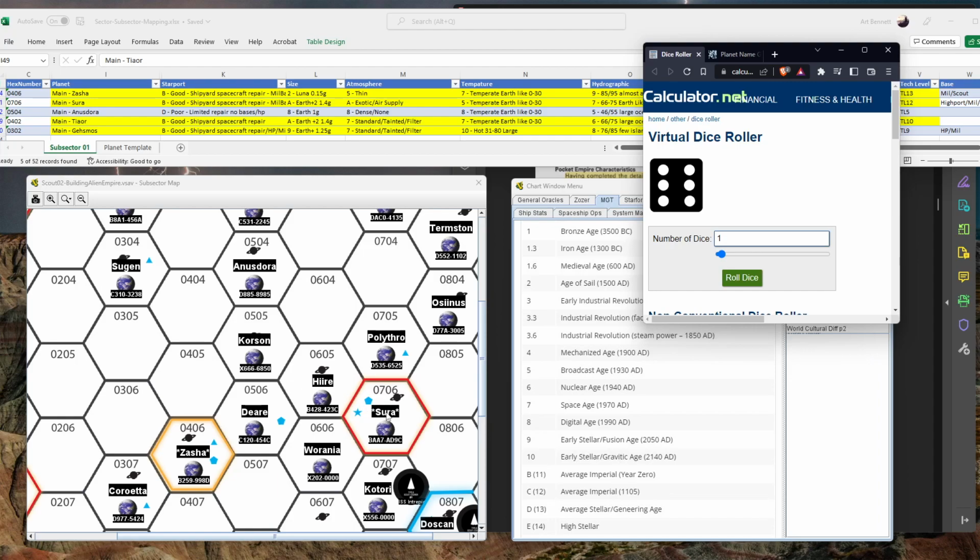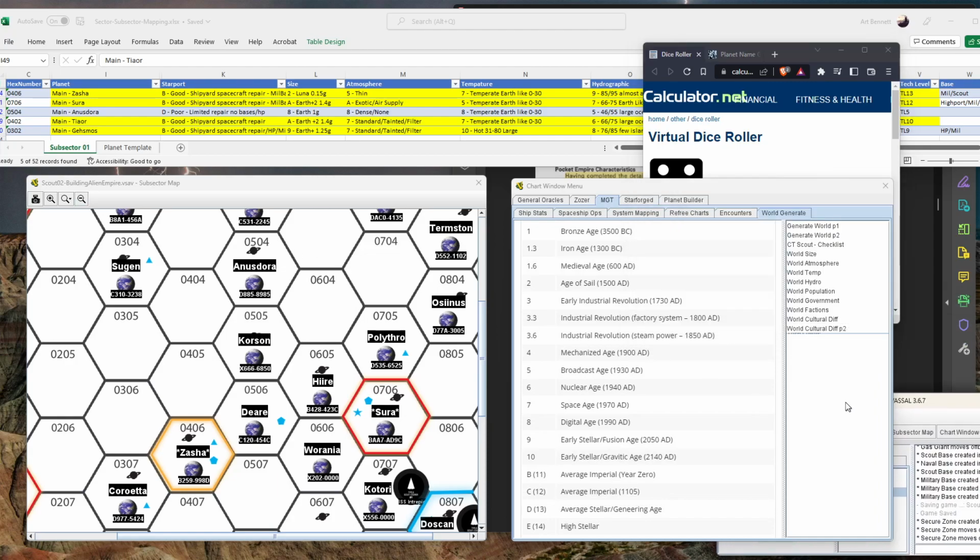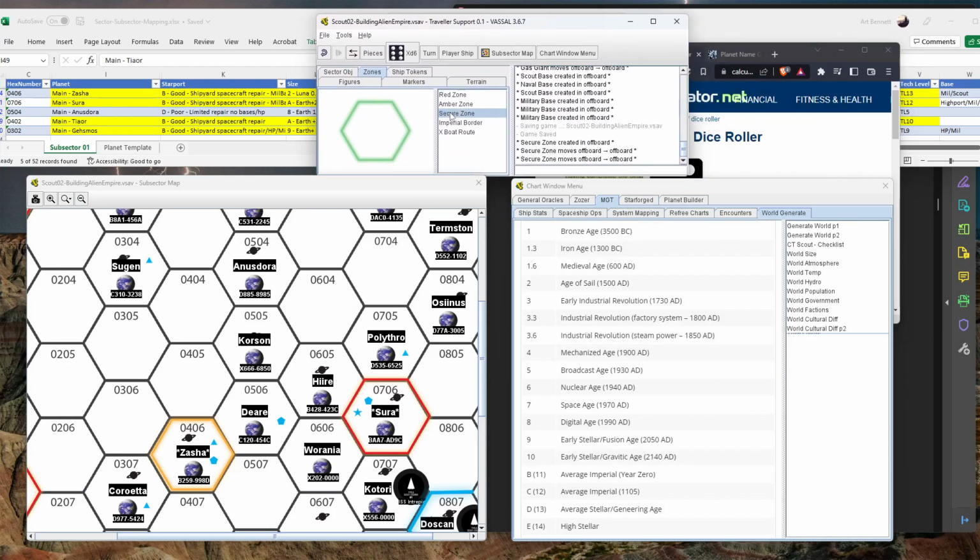So, Sura, interesting. I'm going to roll for them next, but let me go ahead and get my thingy. They're going to be yellow. Yep, that's them. So they're going to have Coretta. They're going to have Deary. Go ahead and give them Corsair. And I don't know about this one. That's a 5. I may just limit them to this.